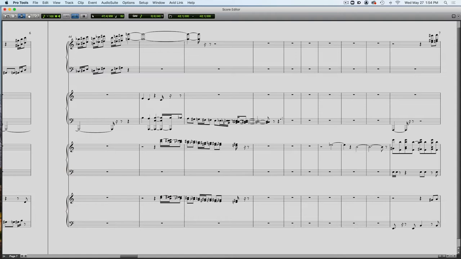Another thing that really helps with orchestrations is don't be afraid to use some of the articulations you have that aren't spiccato, staccato, tenuto, sustained, legato. Use trills, use tremolos, use things that are unique to brass instruments. And what do I mean by that? Wah, wah, wah. That's perfect for this, what's going on the screen.